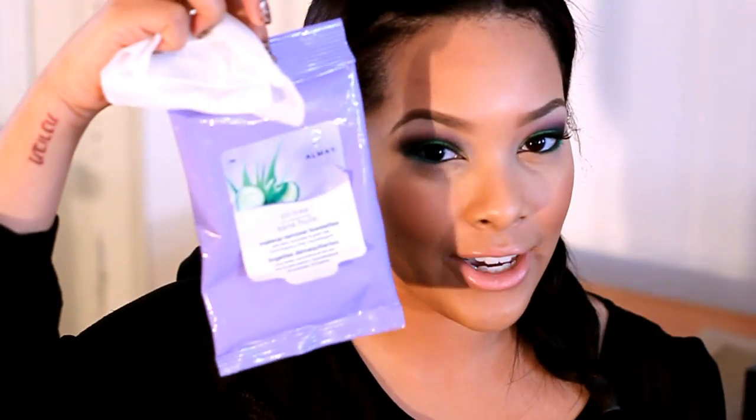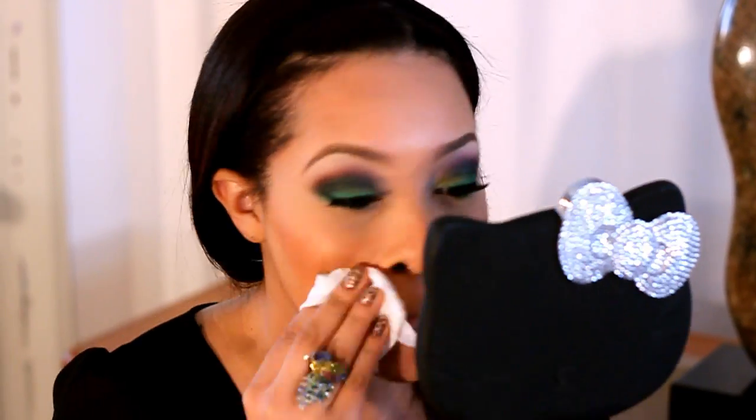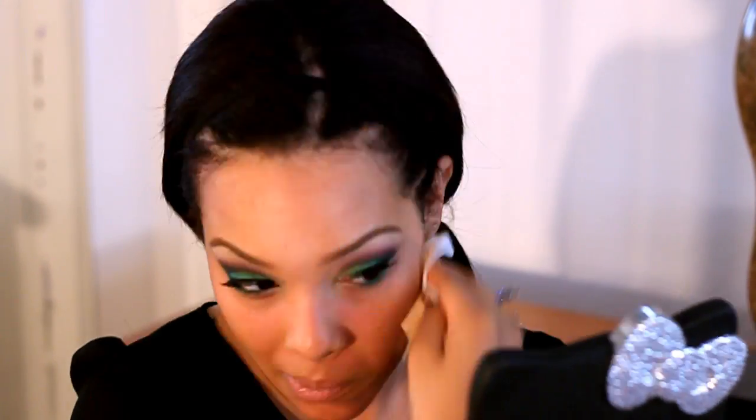So I already have on my complexion now, so I'm just going to go ahead and take it off. And I'm going to use these Almay wipes here. I love these because, ladies, you have to take your makeup off at night. Please take your makeup off. It will make sure your skin stays looking lovely. So I'm going to use this wipe and I'm just going to go ahead and take it off. That's that. All that I had on my face.